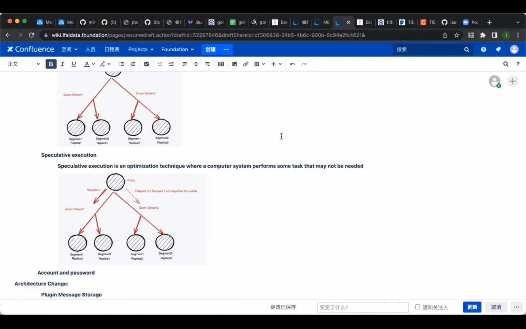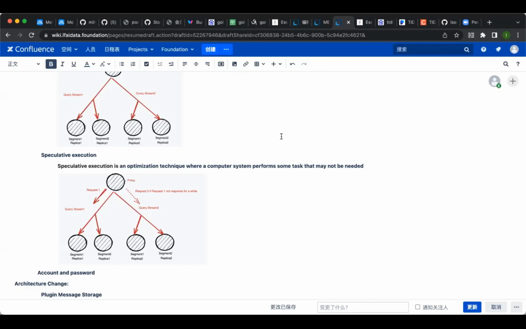Also, we've seen a couple of users who are trying to return partial results. Let's say I have hundreds of segments, and maybe 10 of the segments are on a failed query node and can't respond. We can just return a partial result for better availability, even though your accuracy may be hurt. In some use cases, availability is more important. So I guess speculative execution and partial result returning will help us on the availability part.